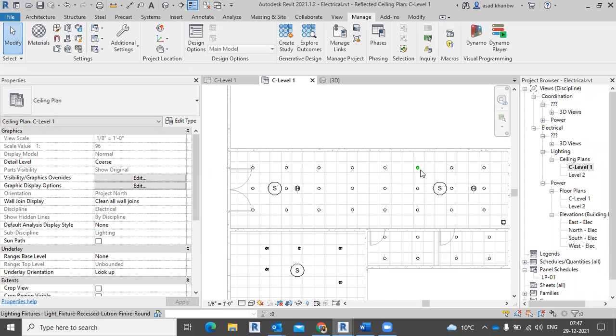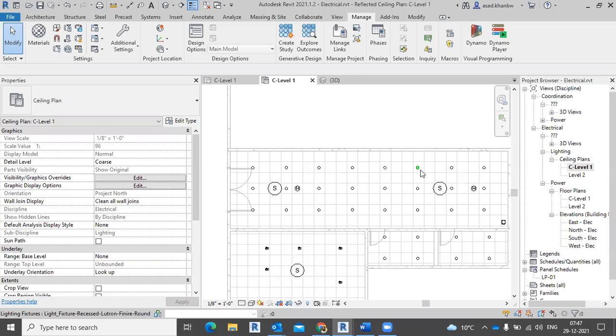So this is a very light hazard space, and in that space they can use a quick response sprinkler pendant that can keep a spacing of 3 meters on average. That is almost 9 to 10 feet.